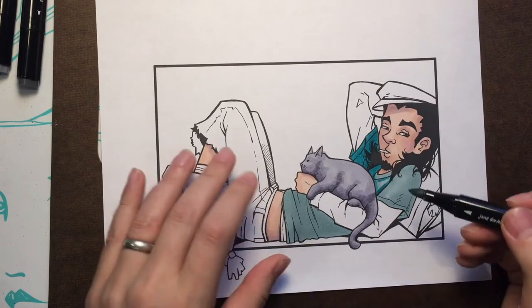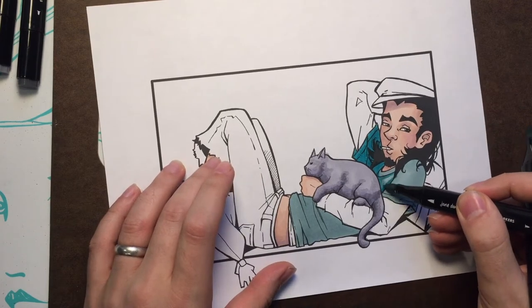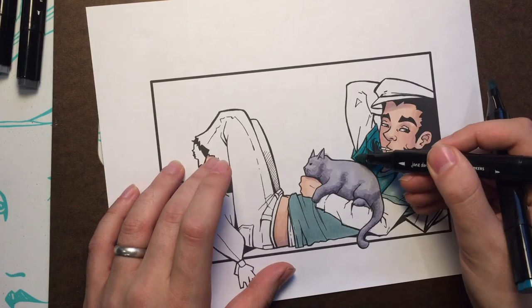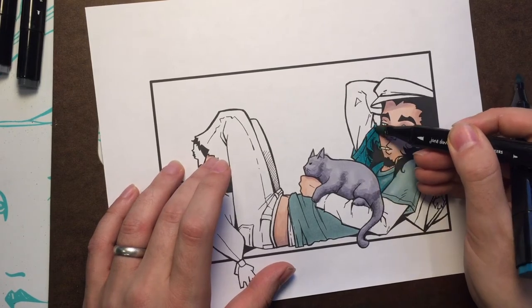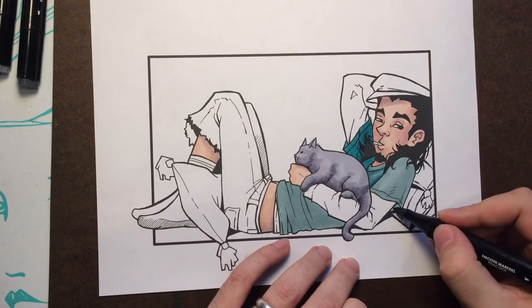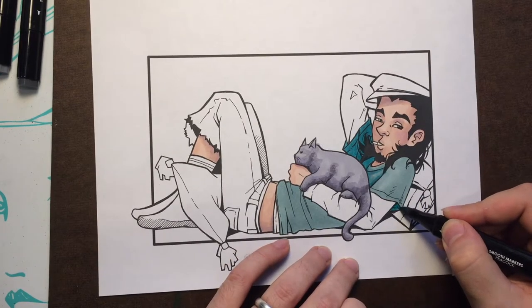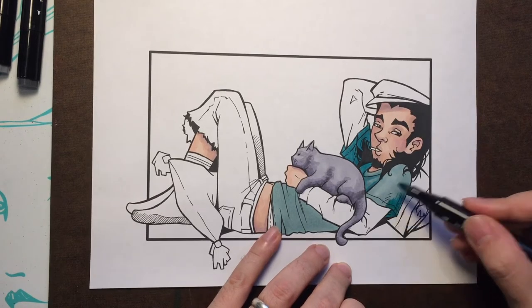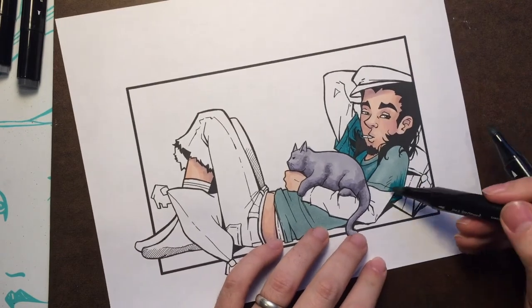I didn't actually test to see if these colors would blend. I was just hoping. You know how I do things here. We just hope for the best. Do dark under here. And then I'm going fast so a little streak and blend a little bit better.